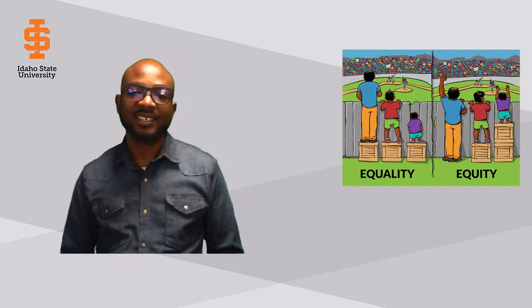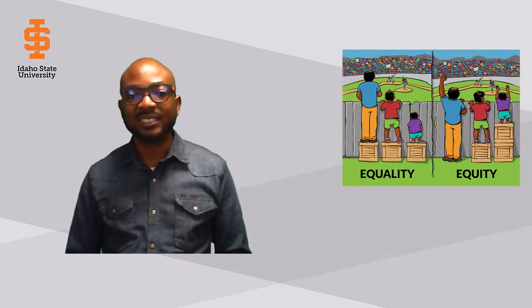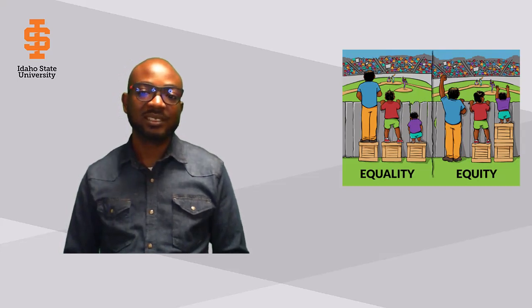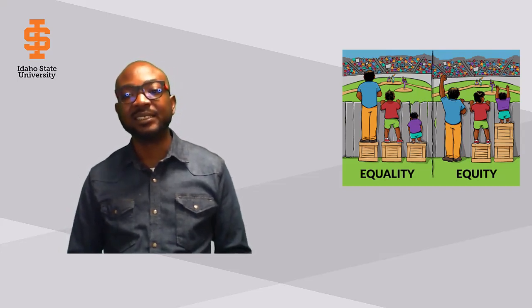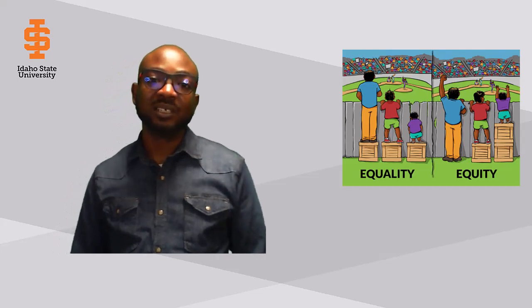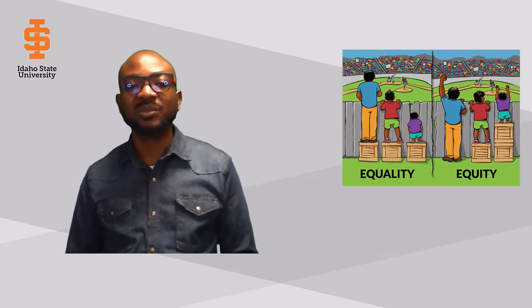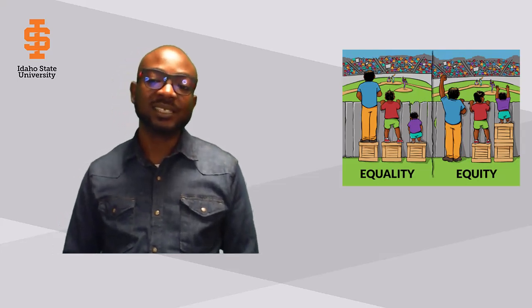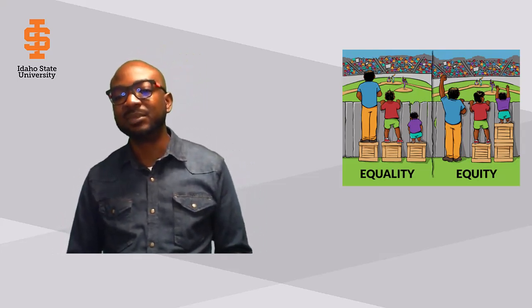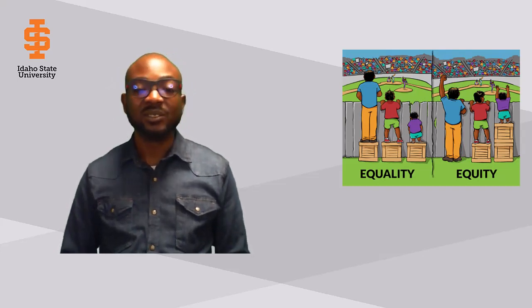Here we see a very beautiful picture that expresses the concepts of equality and equity. This picture is quite famous, and it's an example by the Interaction Institute for Social Change. It encapsulates the difference between these terms very well. Equality would be giving everyone a stand of the same height, which doesn't lead to equal outcomes. The smallest child can't see over the fence, and the tallest has room to spare and didn't really need a stand in the first place. Equity, on the other hand, would be giving each person a stand at the height needed for them to see over the fence.